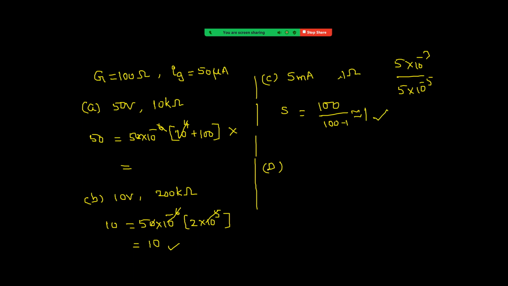Next, option D, 10 milliampere. Okay, for 10 milliampere it asks how much? 1 ohm. Let us check. I can say directly here, S equal to 100 by N; for 5 milli it was 100, but now this is 10 milli, so it becomes 200 minus 1, approximately half, but 1 is given. So it is not correct. So the correct options are B and C. Like this, we can directly verify.